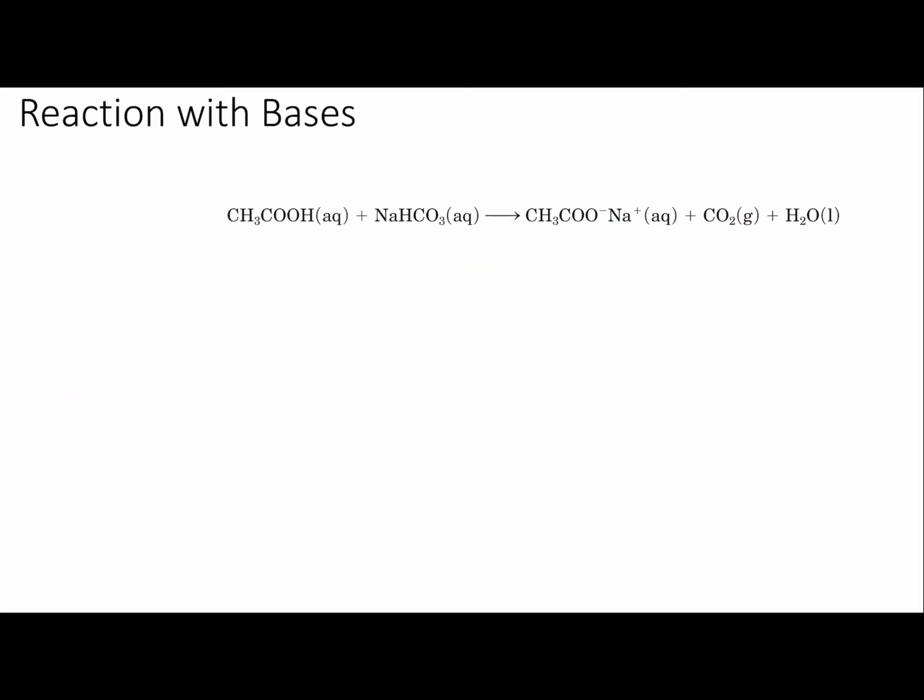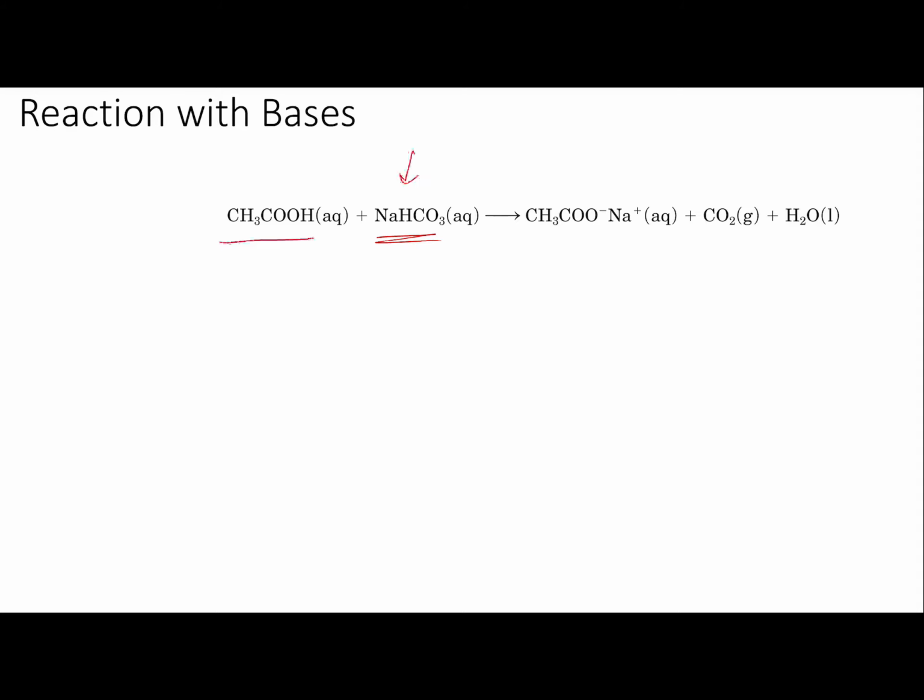Like inorganic acids, carboxylic acids react with sodium bicarbonate and sodium carbonate to form water-soluble sodium salts and carbonic acid. Carbonic acid then decomposes to give water and carbon dioxide, which evolves as a gas. And so this is sodium bicarbonate here. And you can see this is a carboxylic acid, which reacts with sodium bicarbonate.